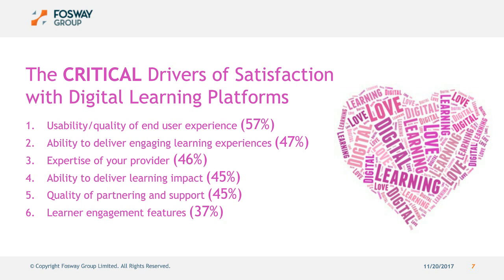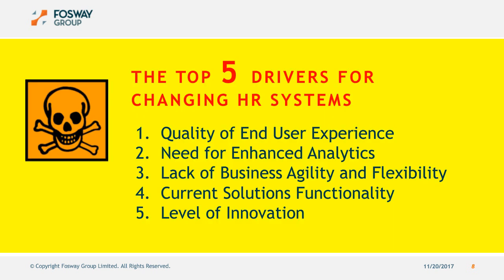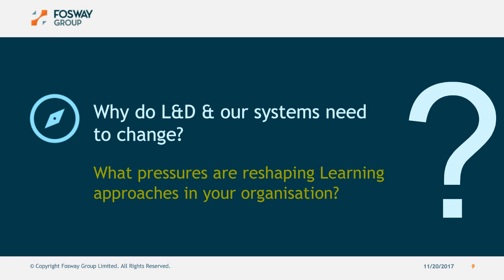Now, in the HR systems, actually, one of the big drivers, if you look across HR systems more broadly, and L&D is one of those systems, is the quality of user experience, quality analytics, the ability to deliver business agility, and the functionality, the level of innovation that is driving people away from those systems. So there is a really quite significant burning platform maybe around what we should be doing.